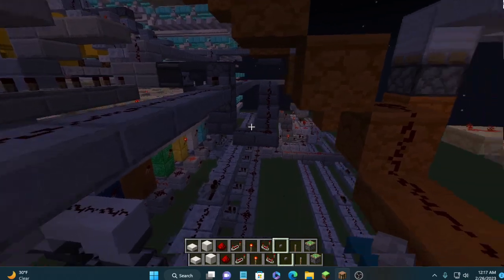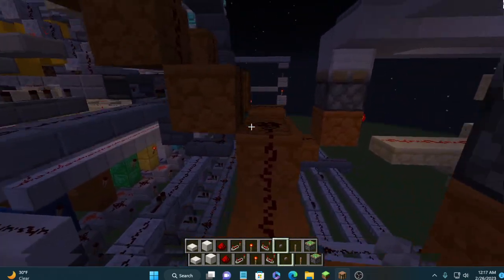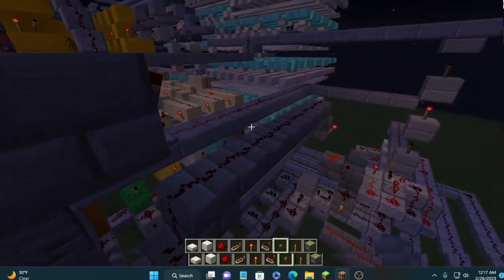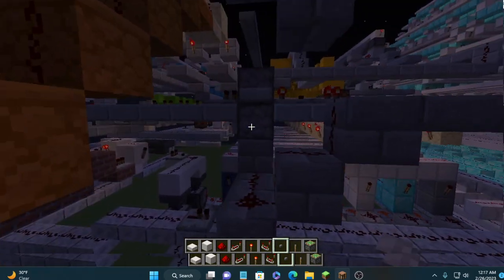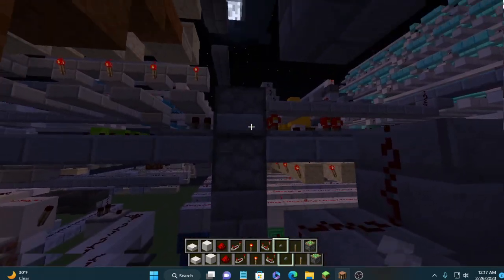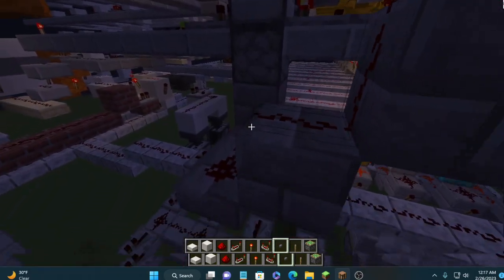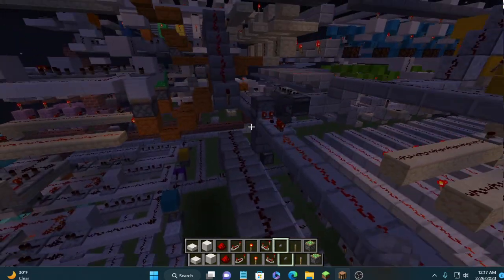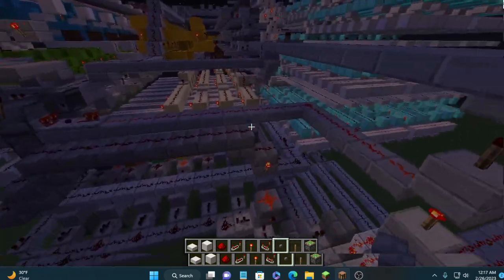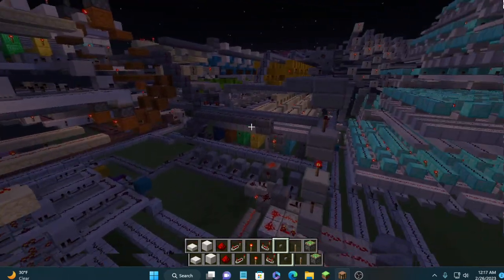I like using those in certain places because you can just charge just the bottom. Like on this one down here, when I want to reset it and make sure it's always going to reset to the correct side, I can just reset on the bottom block. And it doesn't toggle, it only goes up.